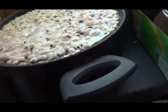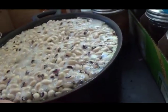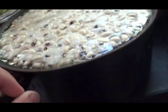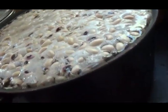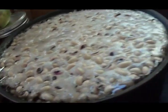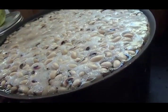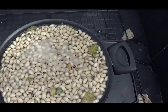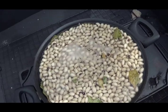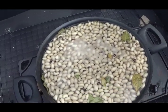Trying to figure out how many beans I can cook without them going bad. Looks like I'll never know. This is just how many beans I can fit in a pot. These have been soaking overnight. I'm going to put them in the solar oven. It's got a fresh change of water and some bay leaves.